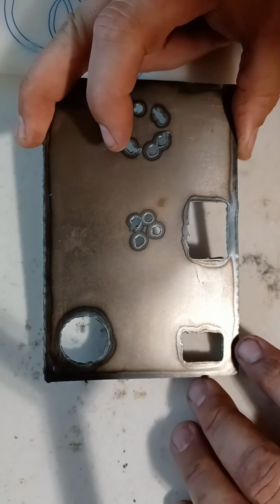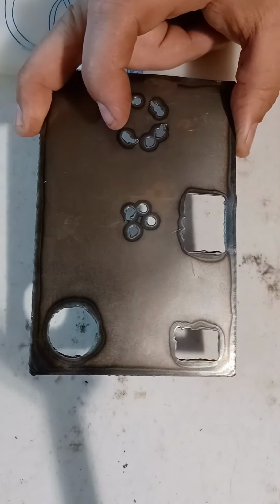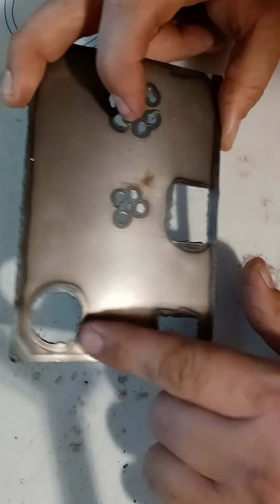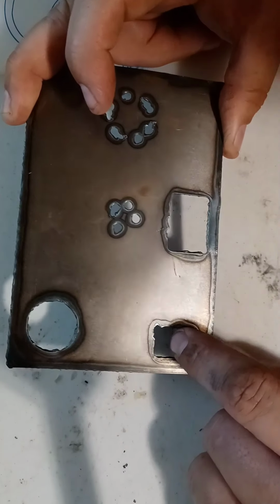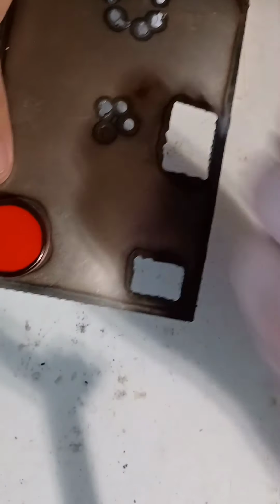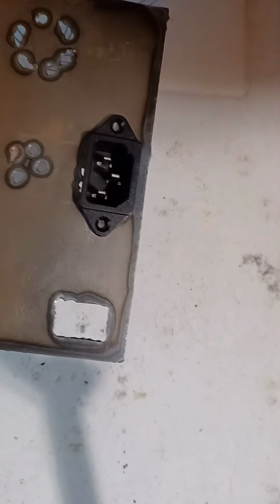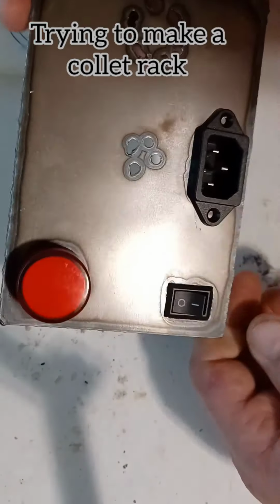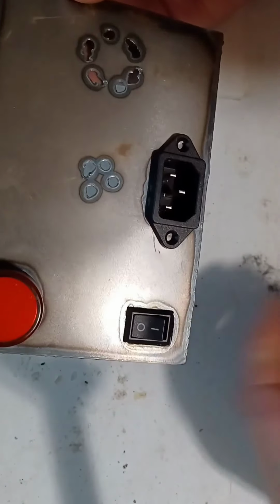This is one of the plates that I designed on FreeCAD. What this was supposed to be was a control panel plate. And as you could see, some of these worked, some of them didn't. It was just cutting in and out. I mean, it was getting there, just not perfect.